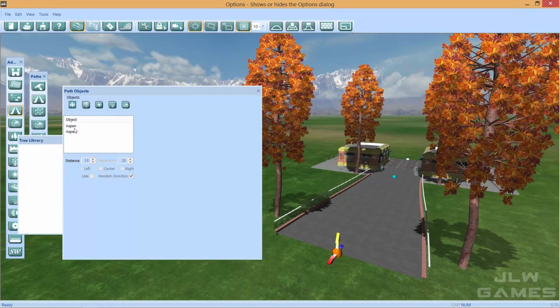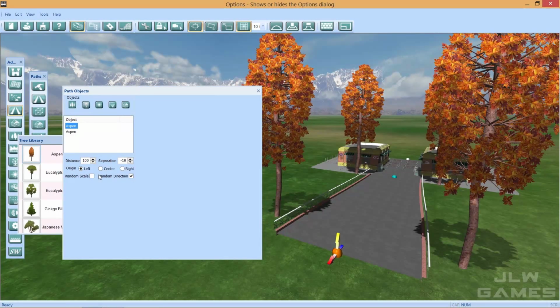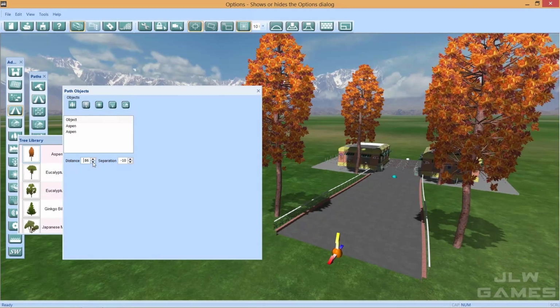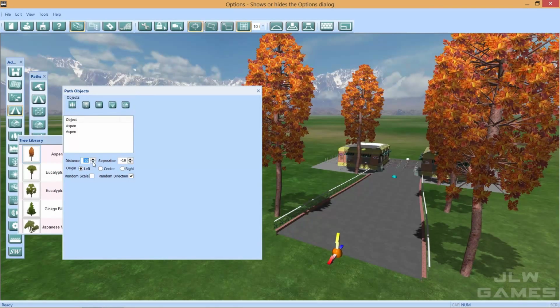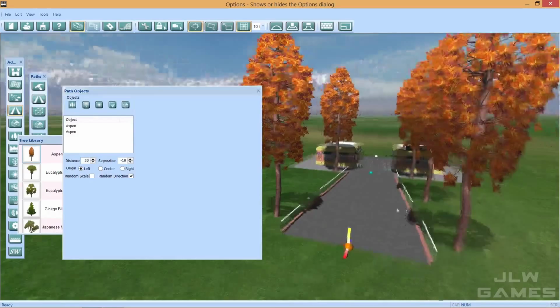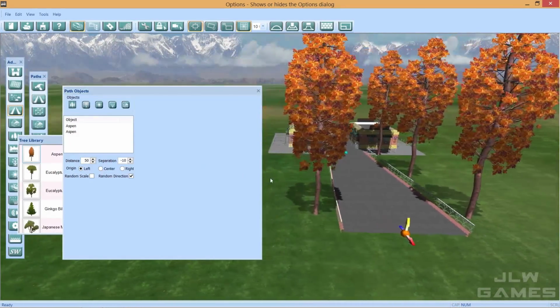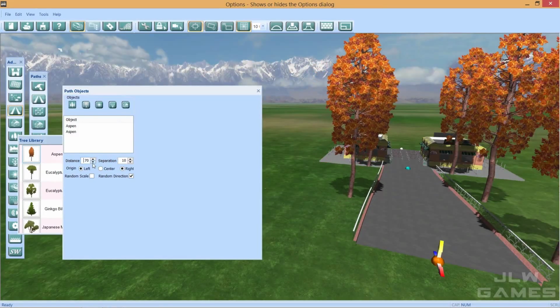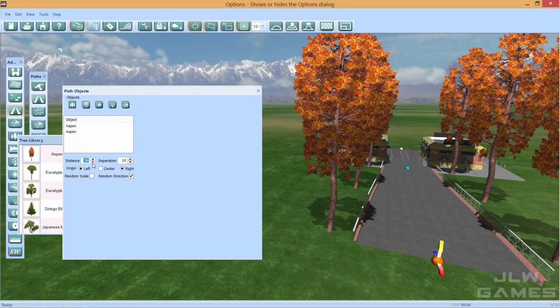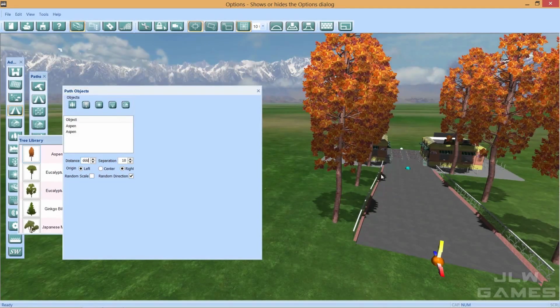As you can see, I think I want some more trees in this. Well, that's simple. All you gotta do is click on them, and you can change the distance to be lower, and it will add some more trees. Alright, I have distance at 50. You're gonna want to remember that. As you can notice, it didn't change the other side, so we want to change the other side to 50 as well, so they're the same on both sides.